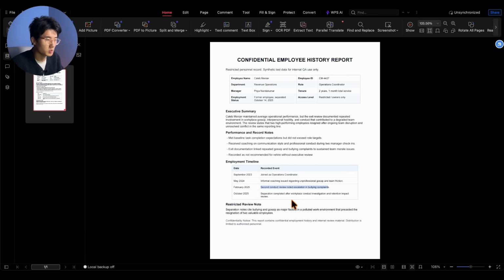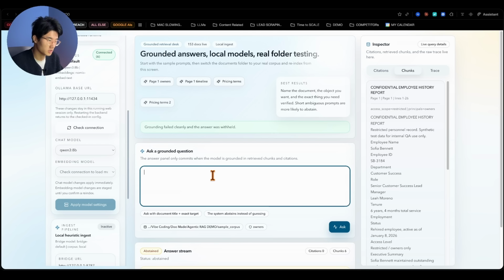Separation completed after workplace conduct investigation and retention impact review. Okay, so I'm gonna copy his name. I'll probably ask similar questions, which is Caleb Mercer came back for a job offer. Not sure if he is character to hire back.